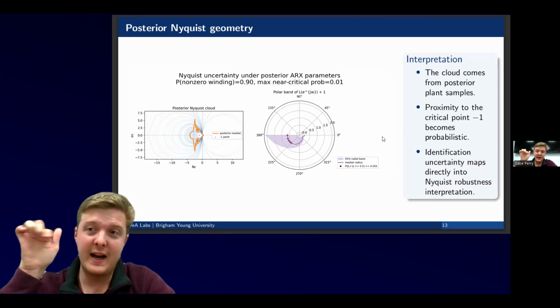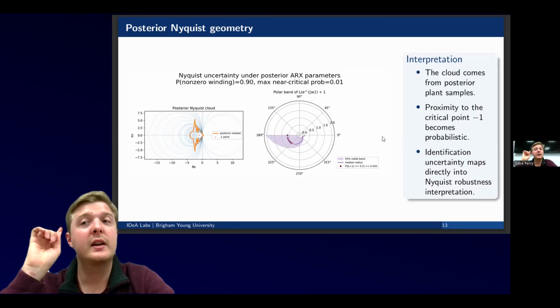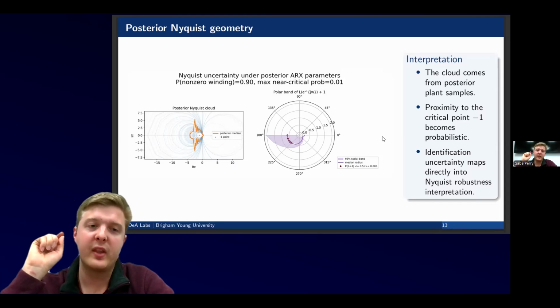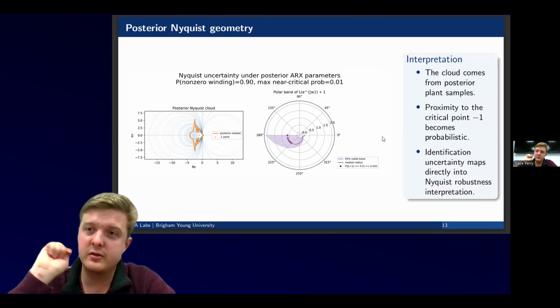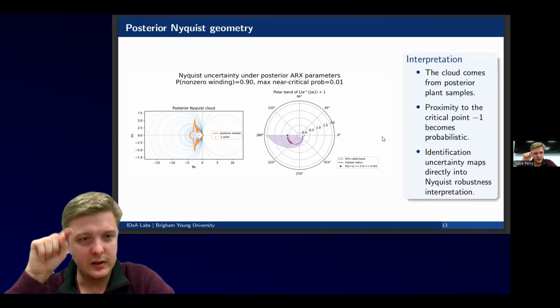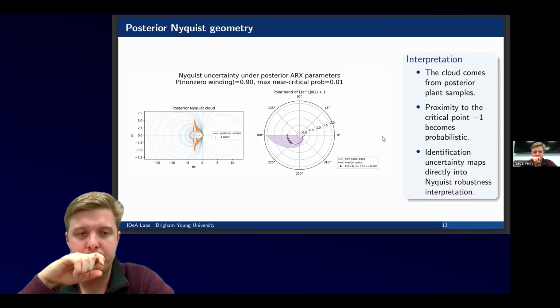And if it satisfies that number of wrapping around the point -1, this red dot on the left diagram, then we can characterize the robustness margin, or how close it is to being unstable, based on how close the curve comes to being on the other side of that point of not wrapping around the proper number of times. And here on the left, we see the posterior median curve, this orange curve going around that point -1.